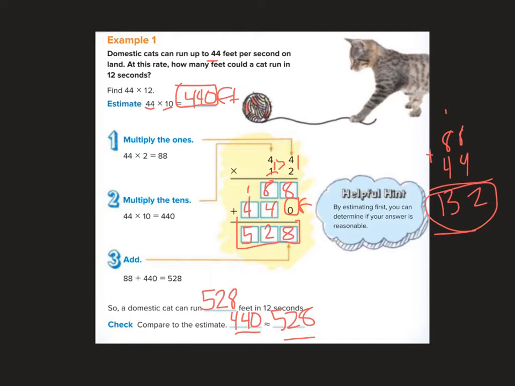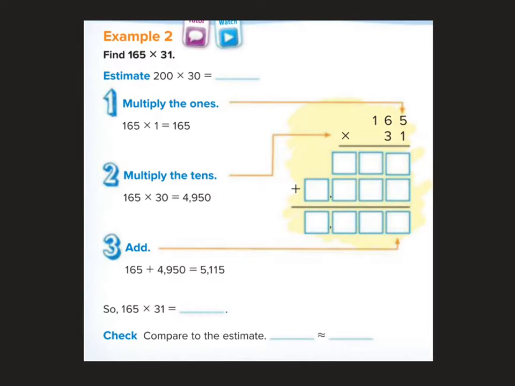So that's what the estimate is really good for, to make sure you didn't make any mistakes and it can help you catch them if you did. So is it super close? No, but it will help you to see, hey, I might have forgotten something, I should check my work if you got 132 after you multiplied it out.